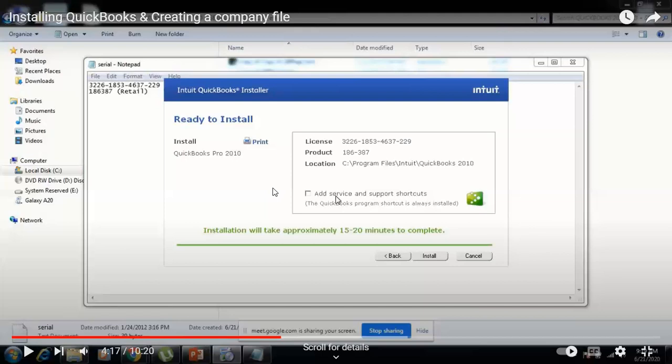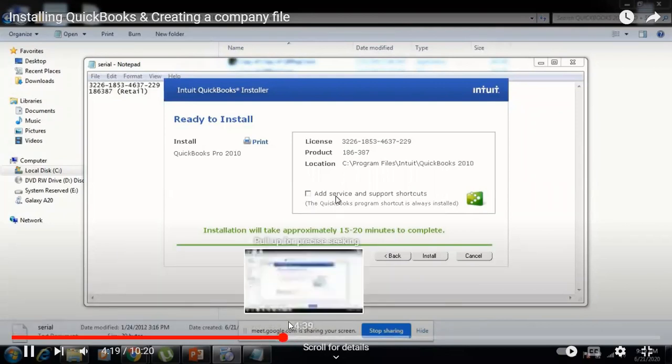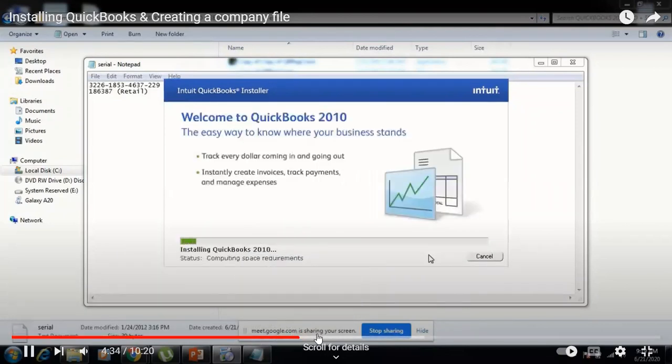Now click on install. It will take some time to install.